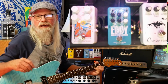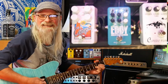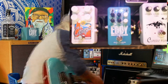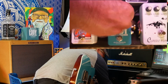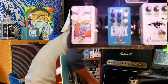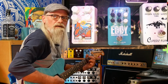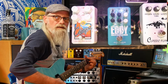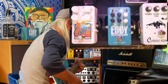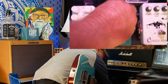You can hear how that gets a little asymmetrical, it gets a little bit of a hitch in it, I guess you'd call it. Go the same direction to the right. Alright, let's go ahead and pull that back to the center.